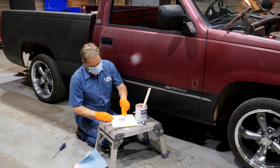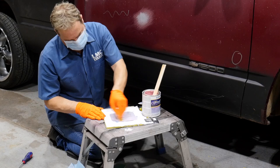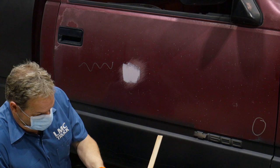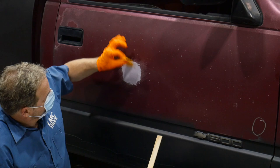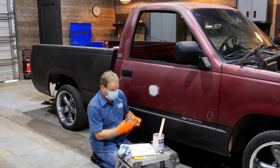Once you add the hardener, you've got about six minutes to fully blend before it starts to gel. When you're mixing, make sure that you're blending and folding, not stirring — this minimizes air pockets. Always read the instructions and make sure your body filler is compatible with bare steel. Once you're blended to where you don't see the stripes, start with a really tight wipe of the surface. This promotes adhesion and gets the filler down into those harsh and heavy sand scratches. Once that's done, add another layer on top for thickness, then blend it out using fingertip pressure to smooth and blend slightly into the surrounding area, but past your dent. We've got our dent wiped — we've got a six to ten minute wait time before we can check it out and start sanding.